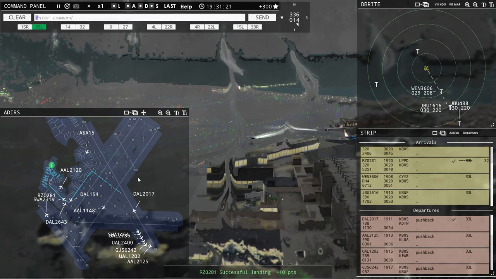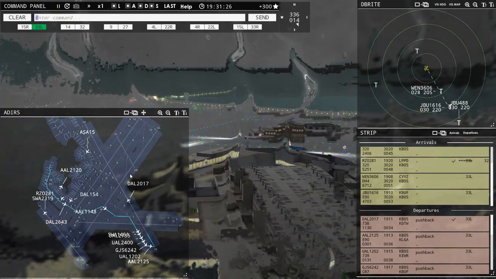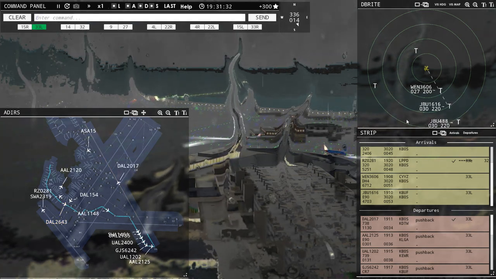Continue taxi, Delta 154. Delta 2643, continue taxi. Continue taxi, Delta 2643. Delta 2643, hold short of runway 33 left. Hold short of runway 33 left, Delta 2643.